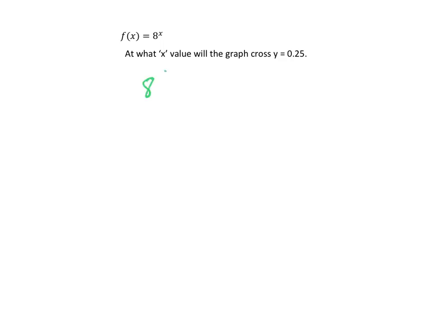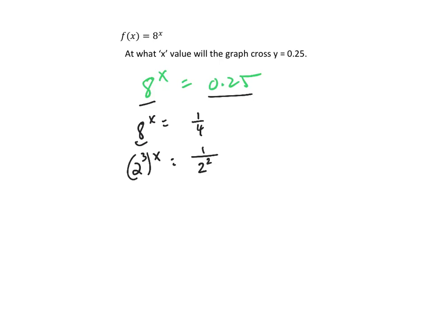So we'll have 8 to the x is equal to 0.25. All right, so if you notice, there's a decimal and then there's a whole number. They're not really directly connected to each other. However, when you have decimals, there's some decimals you can actually change directly into a fraction. In this case, 0.25 is the same thing as a quarter. And if you notice, I see an 8, I see a 4, and I know from the previous example they all have a common base of 2. So 8 can become 2 to the power of 3, I'll put x, and 1 over 4 can be written as 2 to the power of 2.